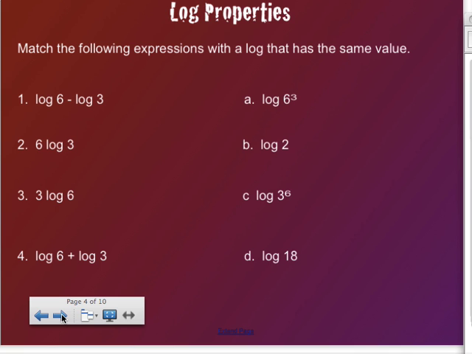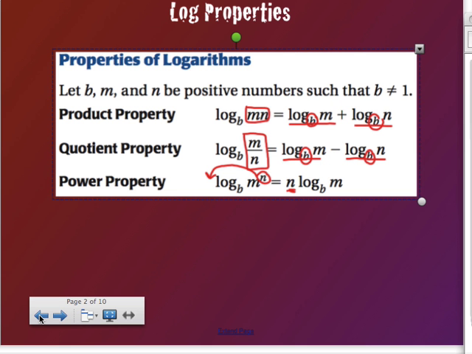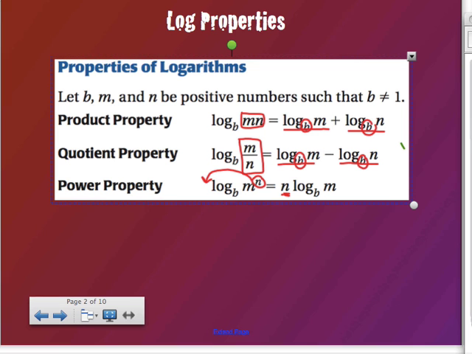Look at number 1. It says log of 6 minus the log of 3. First of all, we know it's log base 10, because when we only have log, we know it's base 10. So it's log of 6 minus log of 3. If I go back to that previous screen, looking at that second line, right where I'm making that green star, if I'm subtracting two things with the base being the same, I can go backwards and put them back together and make a division. So make sure we can go both ways.